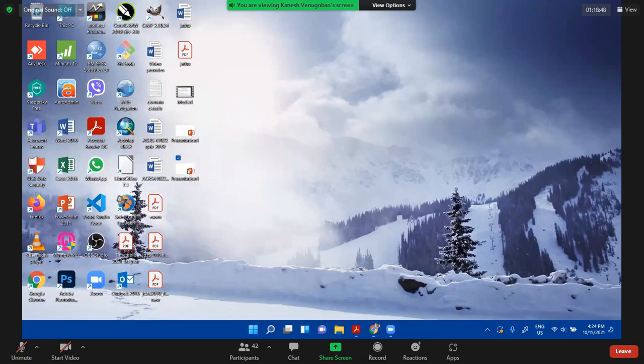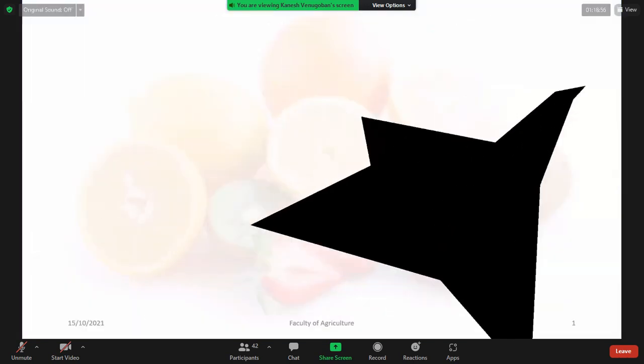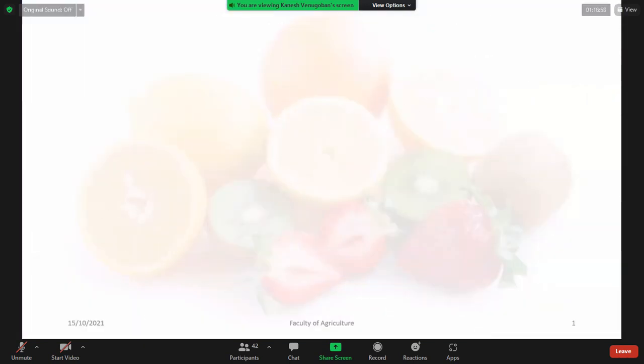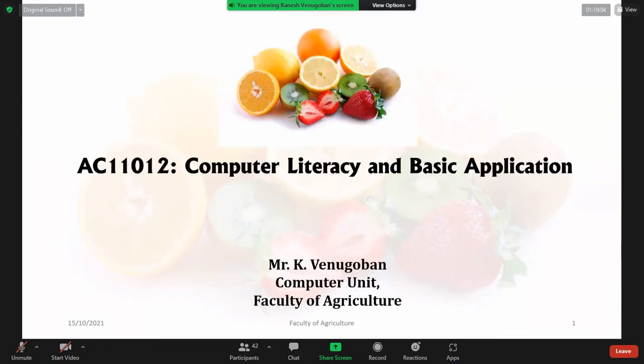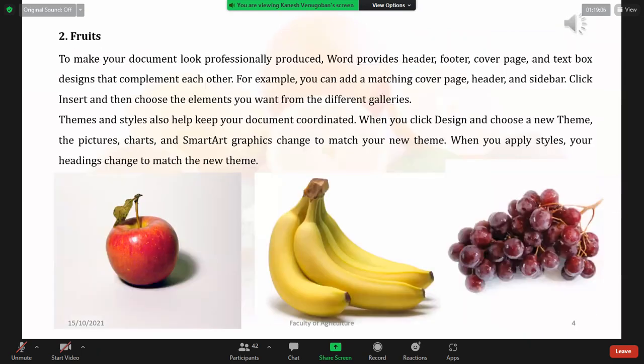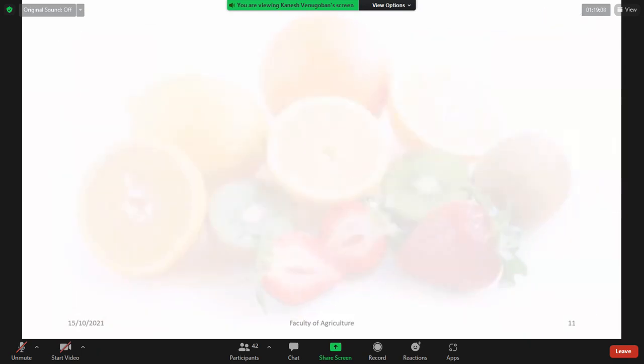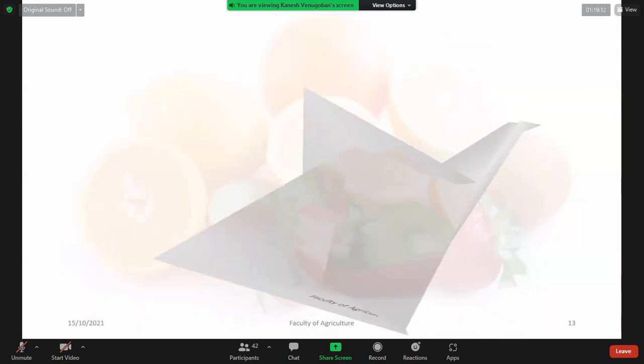Okay, when you open this PowerPoint Show file, it automatically goes through the slides, like a video. No need to click slide show or anything, right? After the end of the slides, now second, 13th slide. Okay, now this is the last slide.